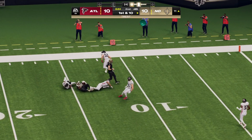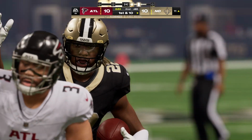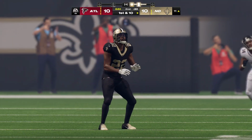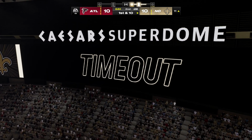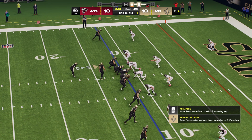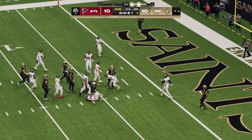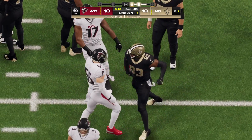Open man left side, Shaheed has it. The Saints are going to call the first of their timeouts as they get the stoppage with a little over 50 seconds to go in the first half. Now a first and 10 at the 11. Throwing now is Carr. Quick completion here to Johnson. And he's tackled a yard short of the marker. Good gain of 9 on first down.